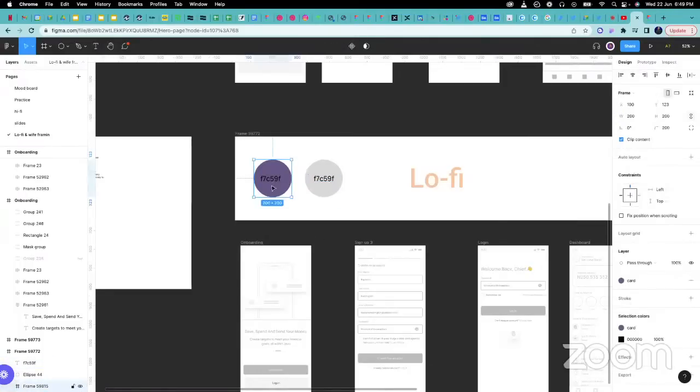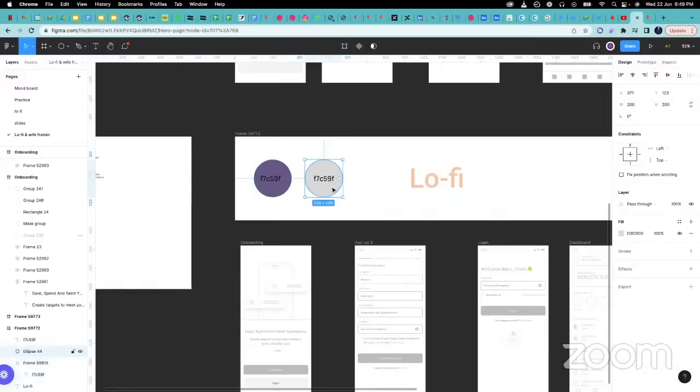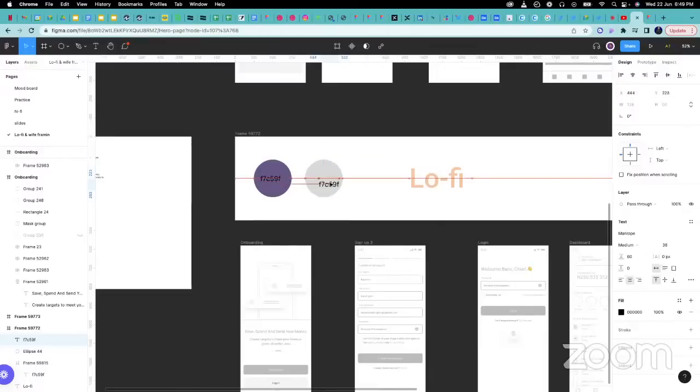However, for this frame, this text is inside, because when you come to your lower part here, you can see that this is nested here. But when you come here, these are separate. Look, by the time I try to carry this, can you see them separating?